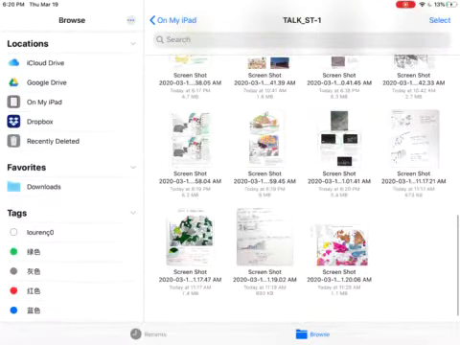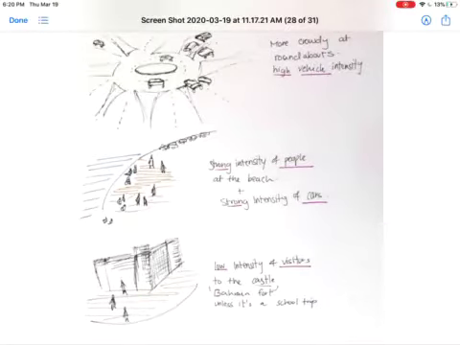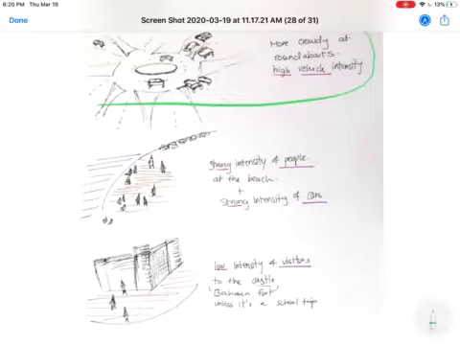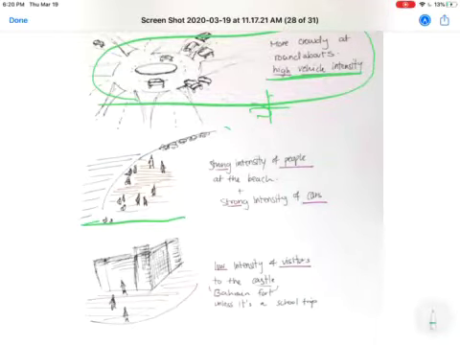Okay, I also have here something that I think is from Yasmin. So this is some things that you can do as an architect. More crowds at roundabouts and high vehicle intensity, of course, especially if you have traffic lights, and then a very nice sketch of the beach, with people walking and sitting, and cars stopping there, because this is actually what happens there.